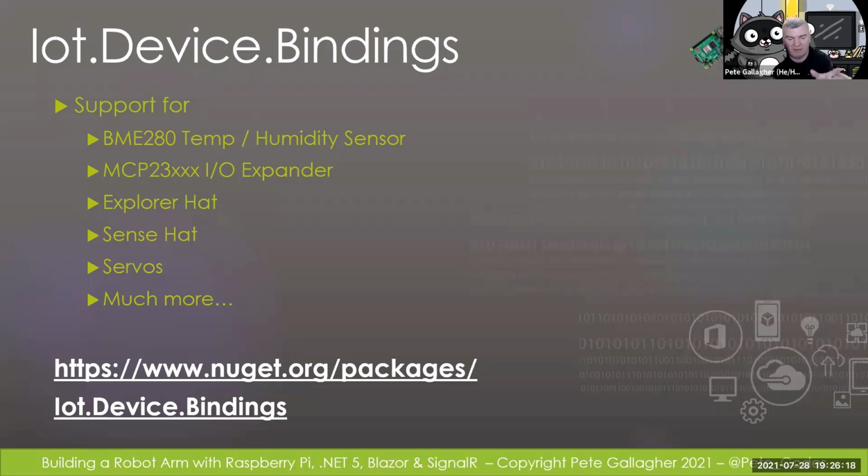But what's great about this IoT Device Bindings NuGet package, and this isn't System.Device.Gpio, this is a different NuGet package, is that there's a whole heap of somebody else's code here that drives a load of peripherals, including IO expanders, the Explorer HAT, which is a Pi HAT, and the Sense HAT, which, if you didn't realize, there's 2 Raspberry Pis in space taken up by Tim Peake's mission. And they've got this Sense HAT on there, which has got a temperature and humidity sensor, of course, but also a magnetometer and a display and a couple of buttons and a gyroscope.